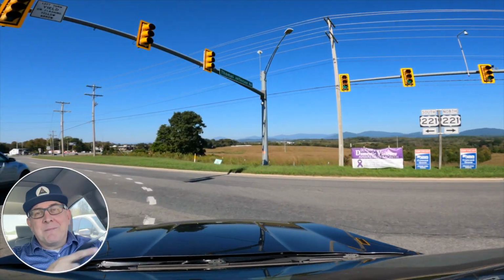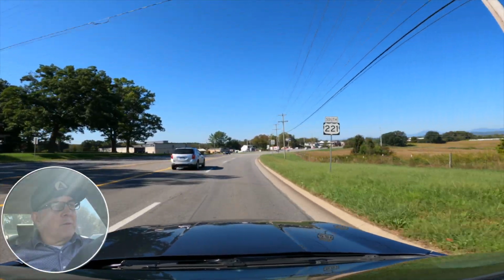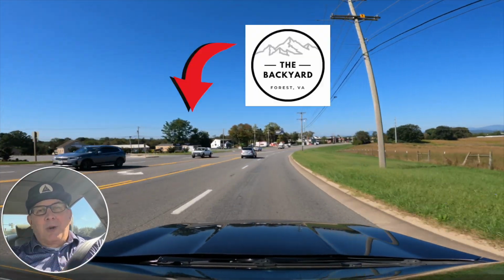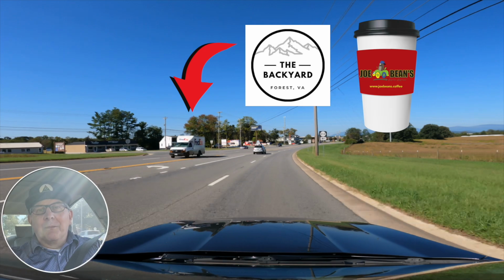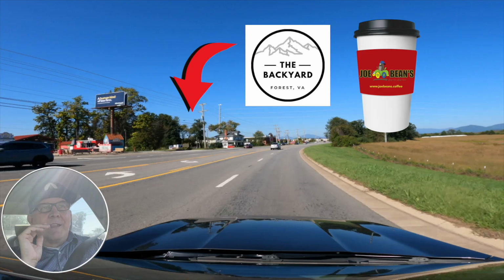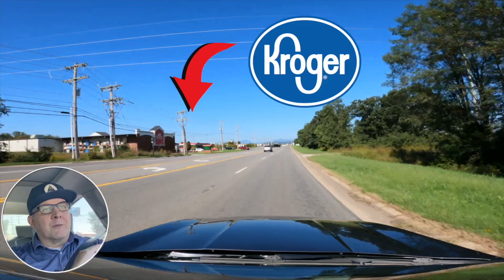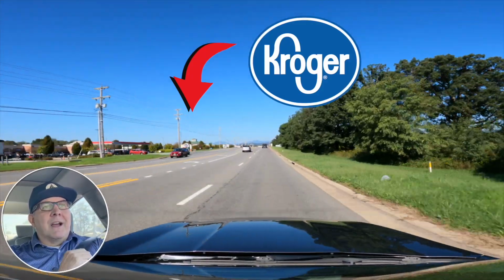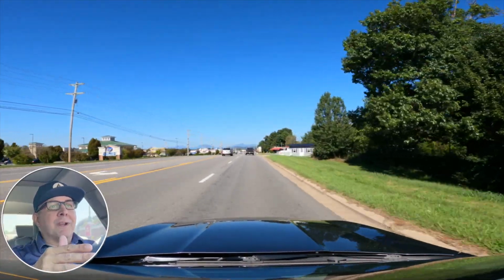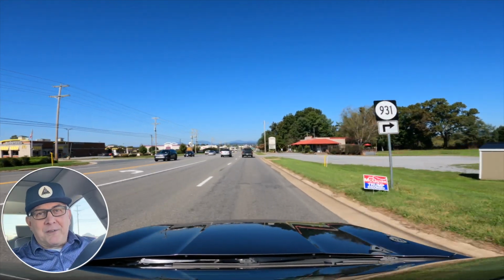And you're only about 10 minutes from the area that we're going to drive through, which you may have seen on another video. But again, we're in forest, and we're coming right up straight ahead on the video. You may see the Backyard, which has some food trucks. They do some movies in the back. They have a nice big lot back there with some kind of drive-in movie thing. And then straight ahead again on the video, that's where Kroger's at. Kroger, some fast food place, some different unique shops in there, and then some restaurants and eateries all along this 221. Now, if we stayed on 221 right here and just went straight, we would head all the way to Bedford, the town of Bedford.